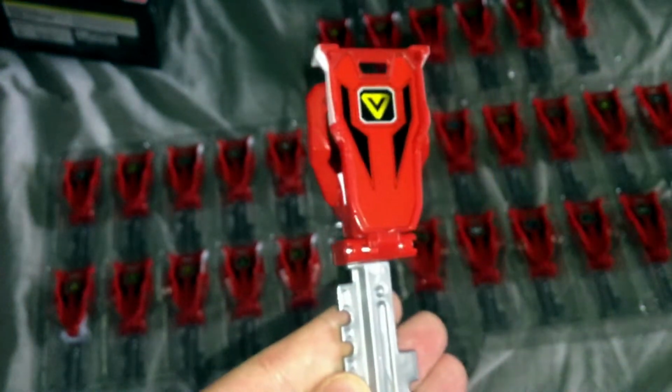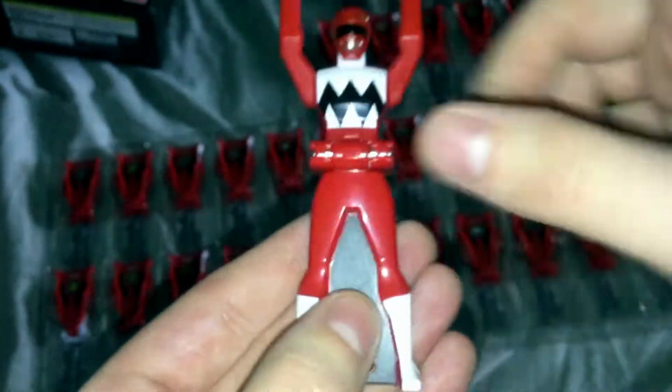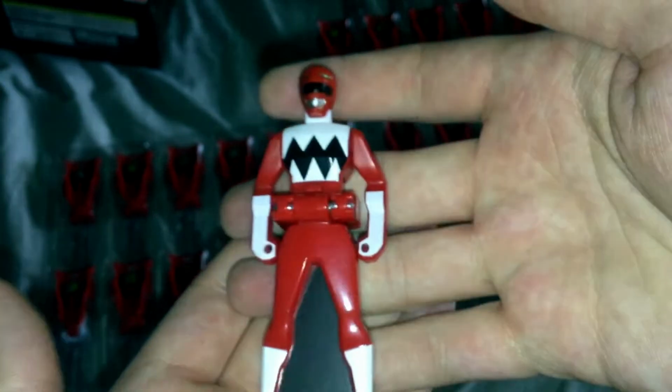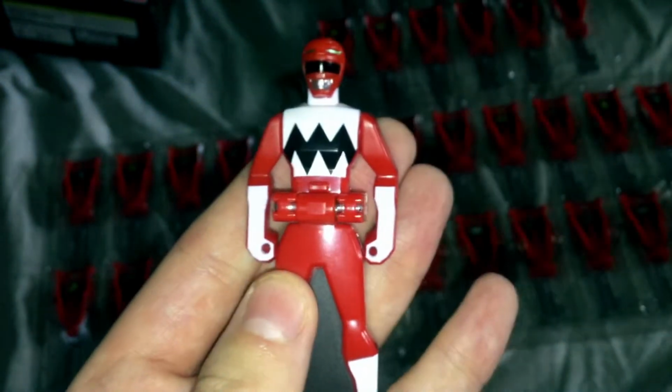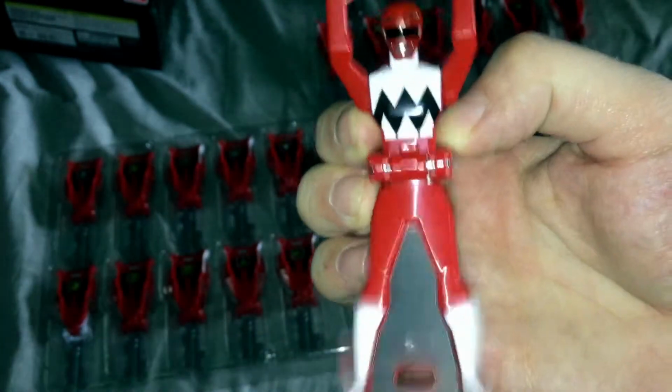And then we have the last key of this particular batch with Gingaman, which was adapted into Lost Galaxy. And I do overall like the aesthetics of the Gingaman / Lost Galaxy suits, even though they have the weird Charlie Brown black zigzag line in the middle of the chest. So yeah.